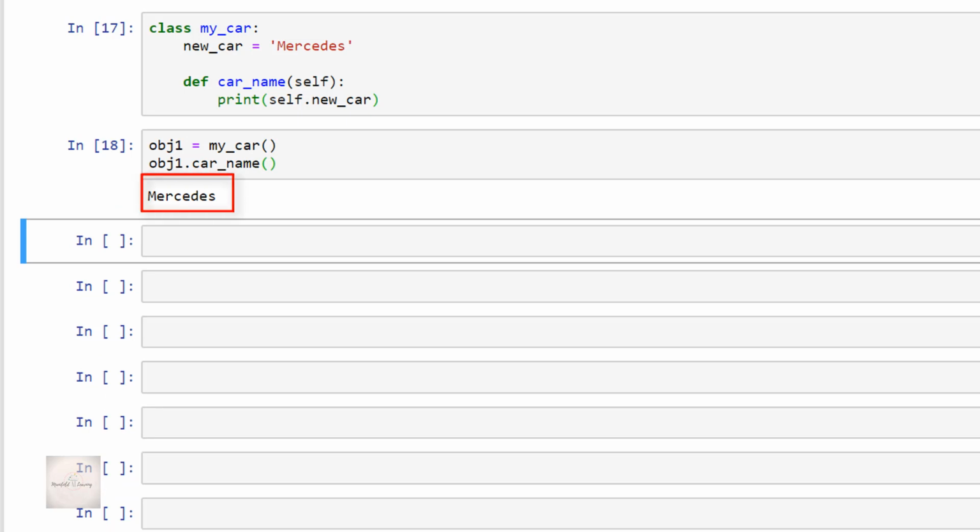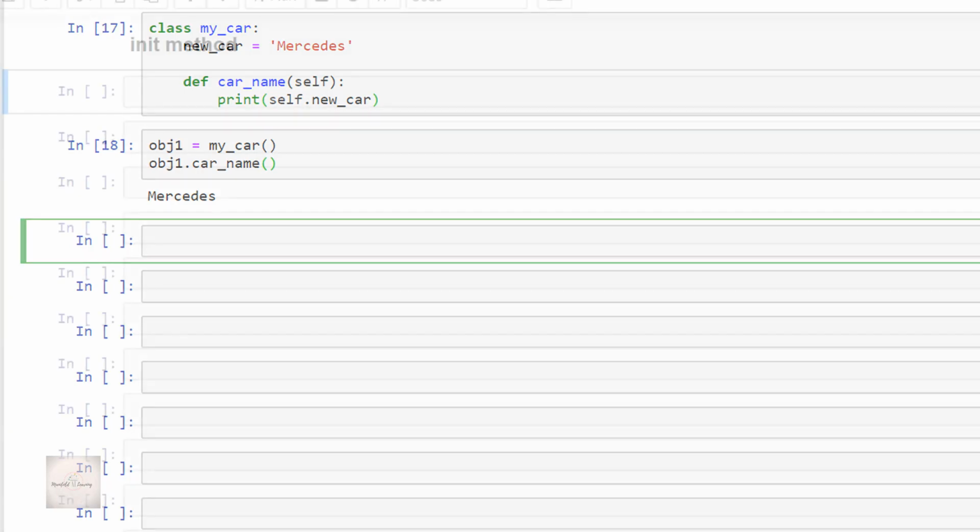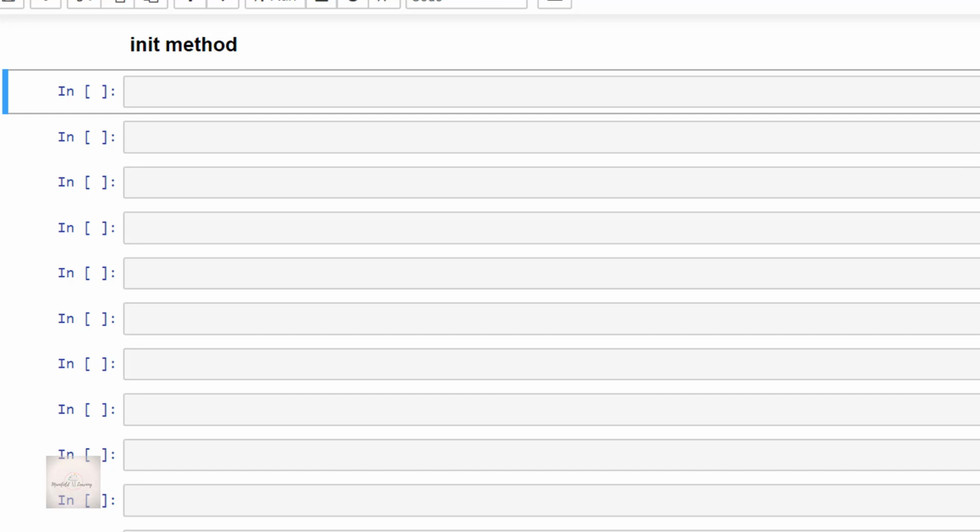So guys, I hope you now have an idea as how to create the class attributes and class methods. And apart from these concepts, there is one more special method written inside the class. So guys, we will call it as a special method because it starts and ends with double underscores. So it is called as Init Method. It is the first method written inside the class, and anything written inside the init method will be executed when a new object is created.